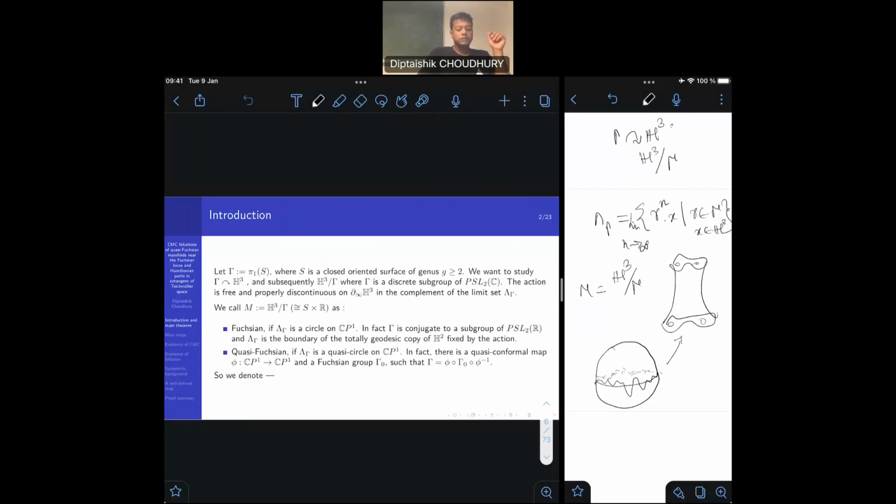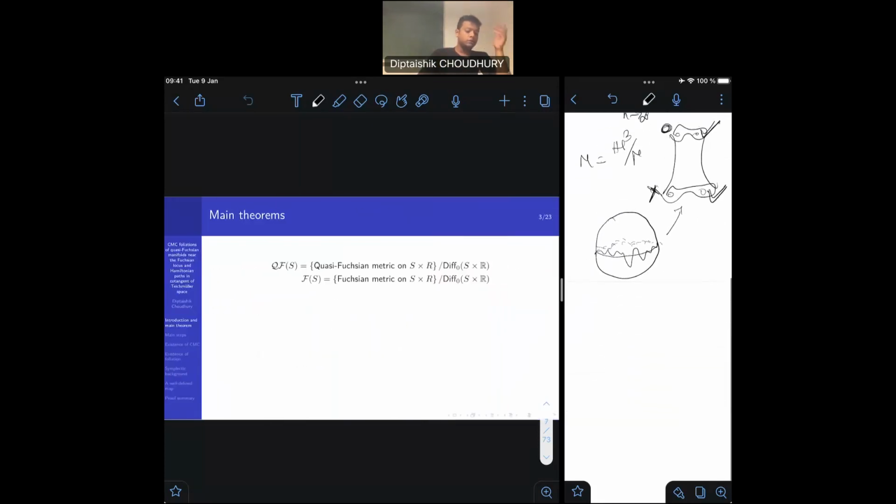You could say that in the Fuchsian case the induced conformal classes at the boundary would be the same, whereas in the quasi-Fuchsian case they would be different. This is actually the Bers simultaneous uniformization theorem, where it says that the quasi-Fuchsian manifold can be uniquely parameterized by the complex structures appearing at the two ends, up to equivalence. So one of the demarcations between Fuchsian and quasi-Fuchsian is that the complex structures appearing at the ends are the same and not the same, respectively.